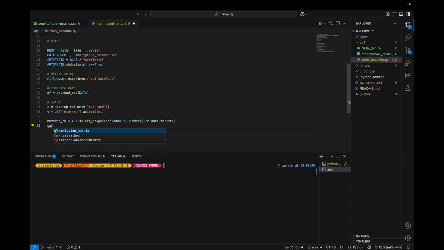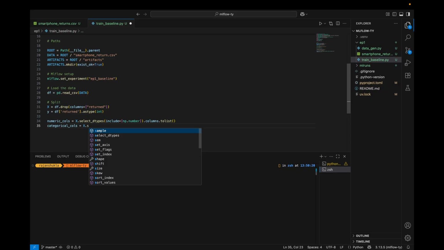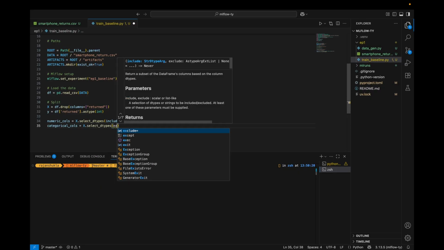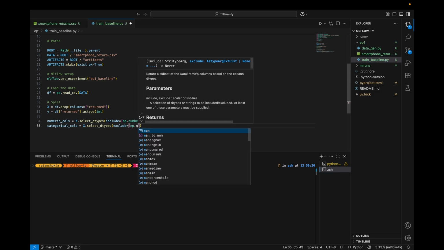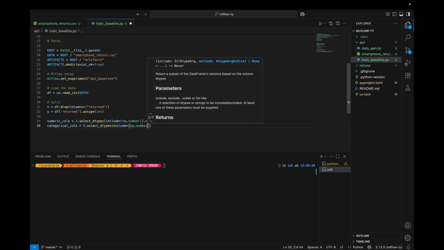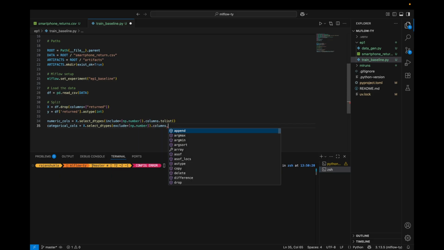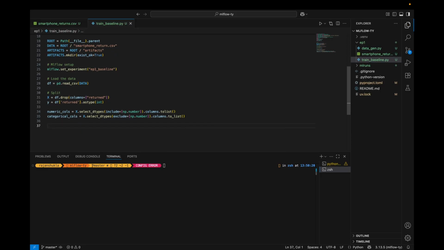And then let's get the categorical columns. select_dtypes, exclude np.number, then we'll only get back the categorical columns to list. So now it is going to help us in identifying the numerical and categorical columns. You don't have to hard code anything. We'll try as much as possible to prevent hard coding.